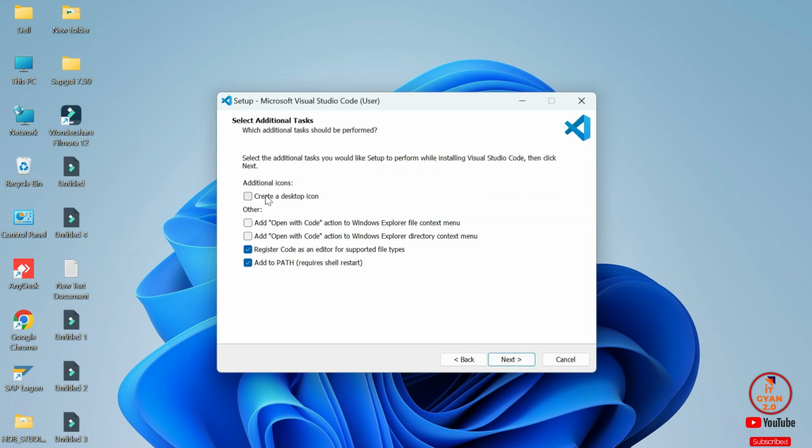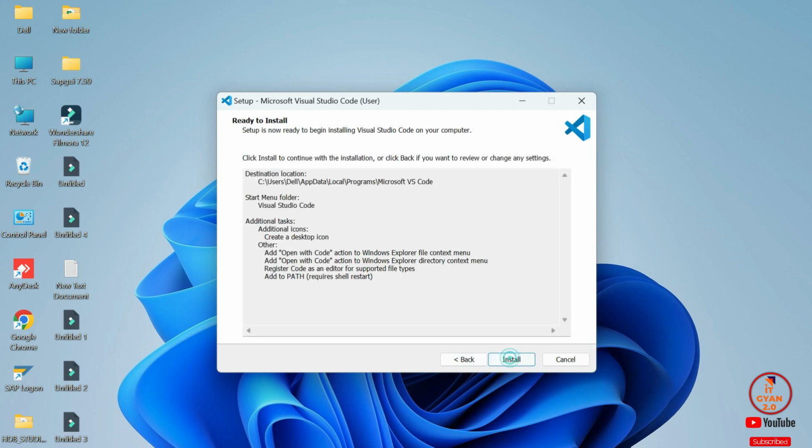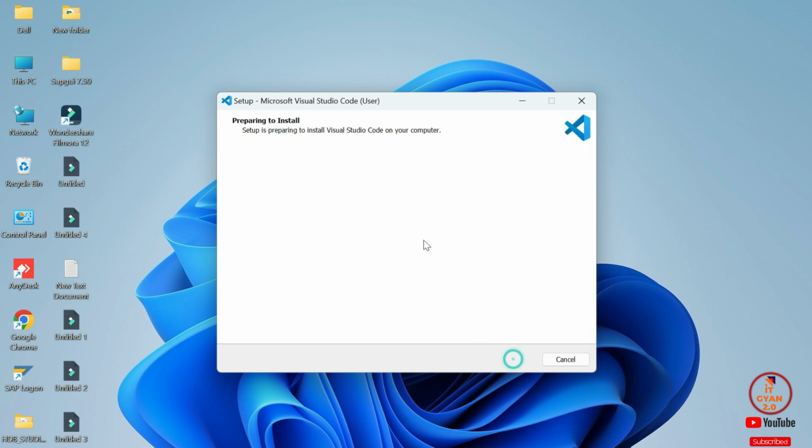Once everything is ready, the installer will present you with a list of workloads to choose from. These workloads are essentially the types of development you want to do. For example, if you want to develop desktop applications, choose the .NET Desktop Development workload. You can select as many workloads as you want, but remember that each one will take up additional disk space. After you've made your selection, click the Install button.